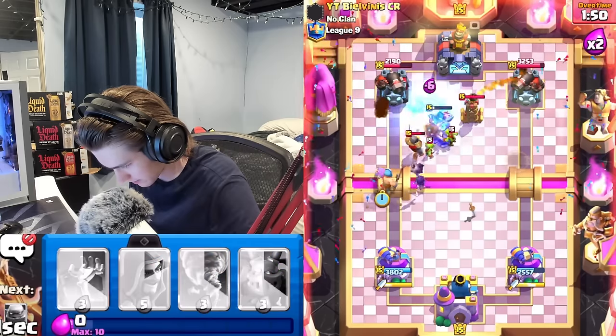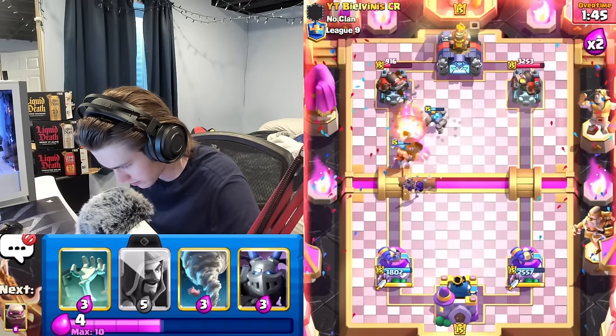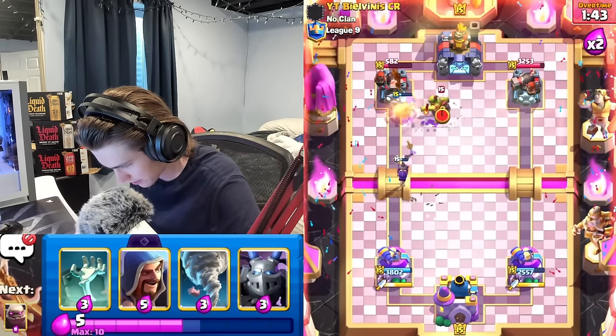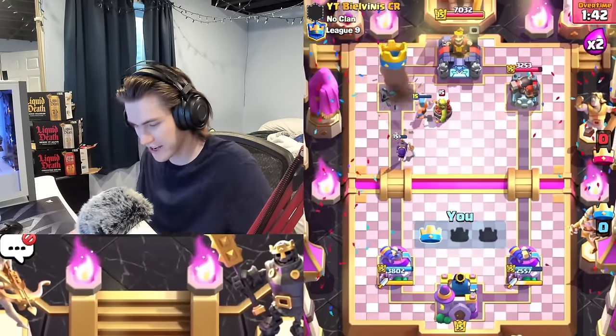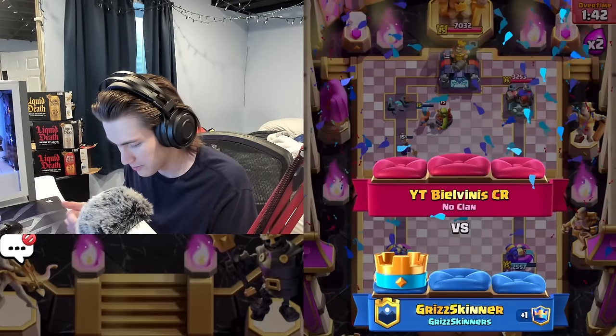Alright, now we go Lightning. Evil Bomber lines up on the tower with that Knight. That's huge. Lumberjack should get to the tower. One chop, two chop. Game over. Let's go. Put that on YouTube. Put that on YouTube.